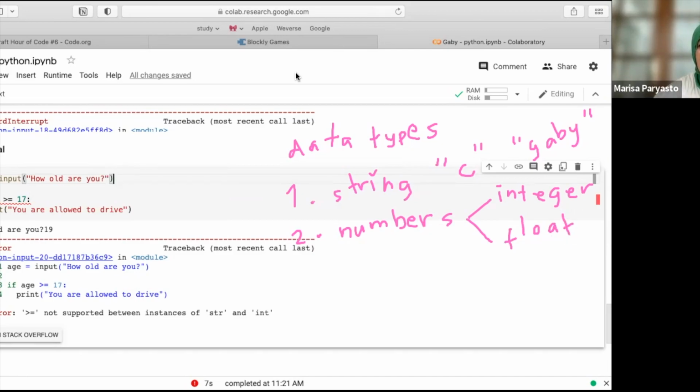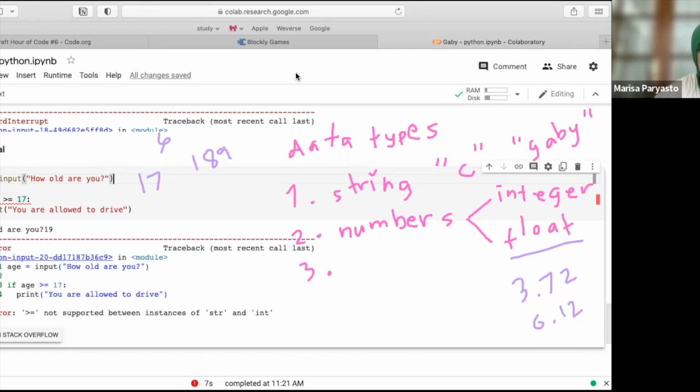Integer is a round number, like 17, 189, and 6. But float has decimals, like 3.72 and 0.1 and 2, like that. There are a lot of data types, but these are the most commonly used data types.